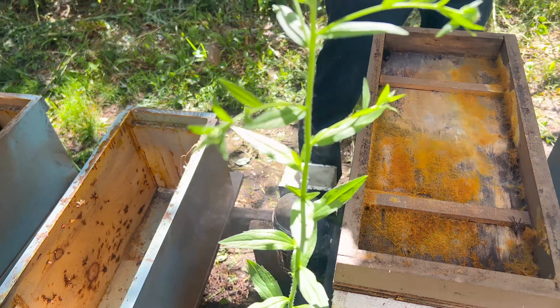We're going to be taking one brood frame and one resource frame, and then tomorrow we're going to put in a queen cell. Why are we waiting until tomorrow? Organization. Once it's all set we'll get the queen cell squared away, but give them a day to figure out what's happening. Then once they've oriented we can just plug the queen cell in. That way they're not super stressed, and they still have the pheromone from the queen in them right now — we don't want them to suddenly tear down that queen cell because they think they still have a queen. It takes a little bit for that pheromone to dissipate.